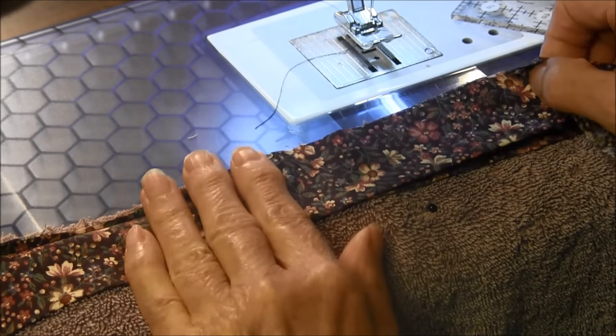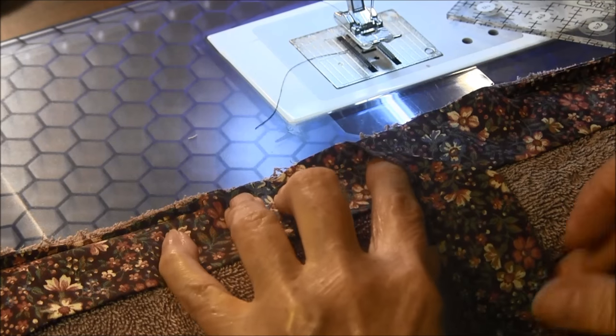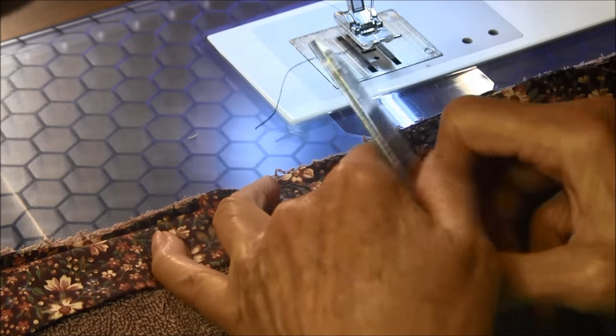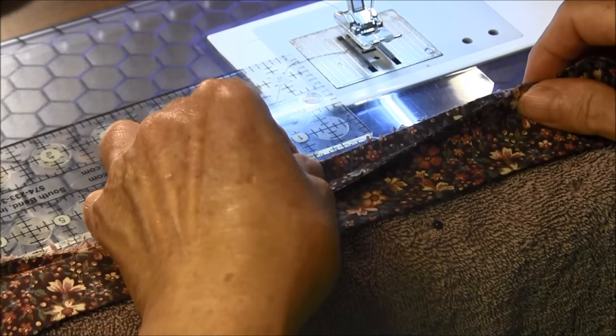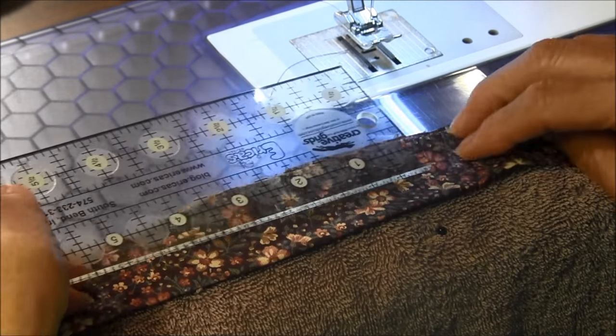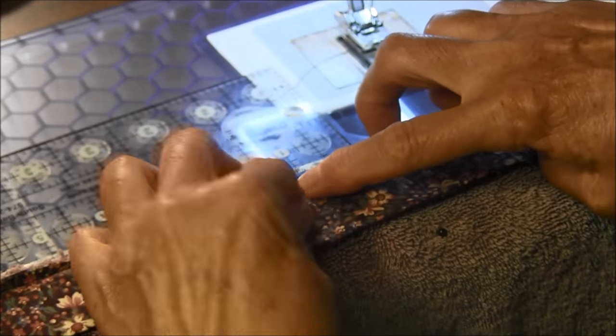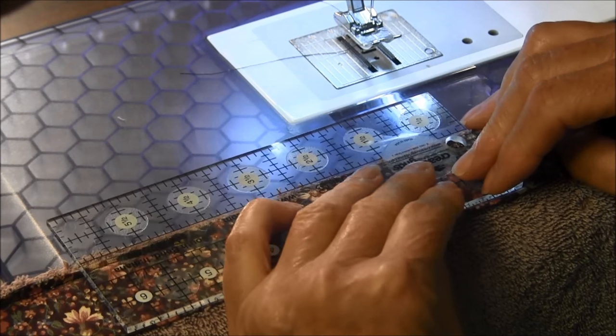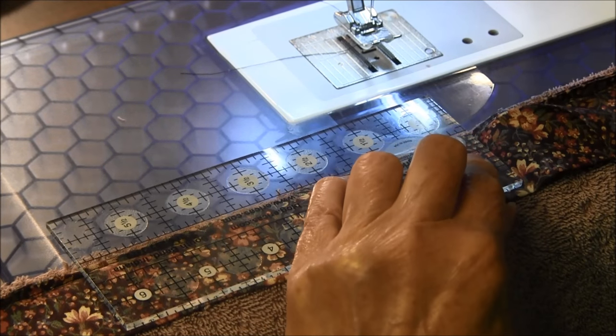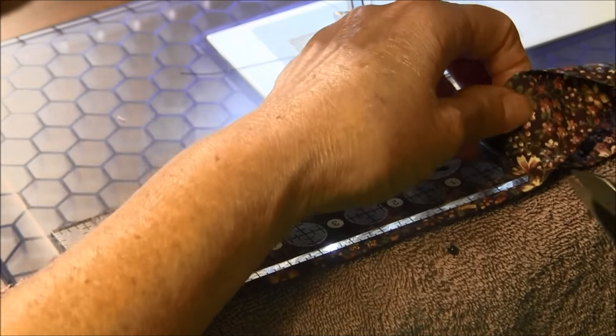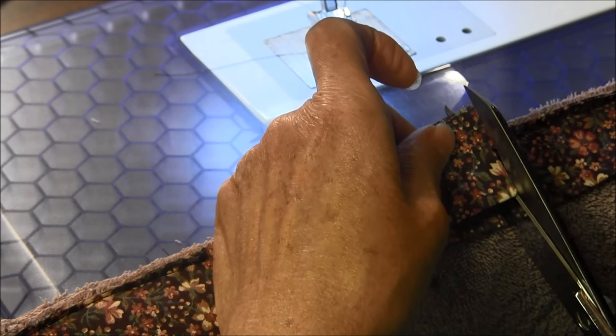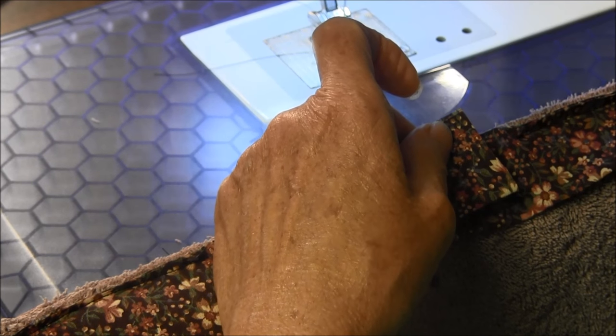Now we're going to overlap the two bindings three inches. We're doing it three inches because the binding was three inches wide. Here's the underneath part—three inches—and we're going to cut the other end off. I've got it a little crooked; let me cut it straight. It's better if you're working on a really flat surface.